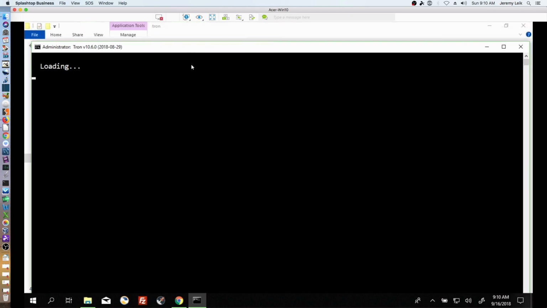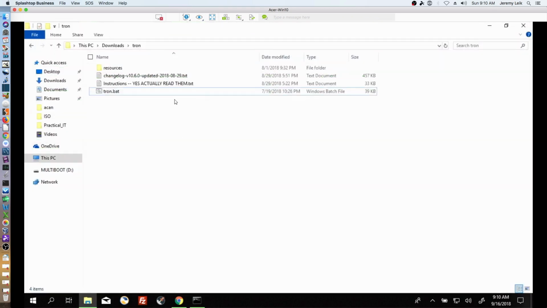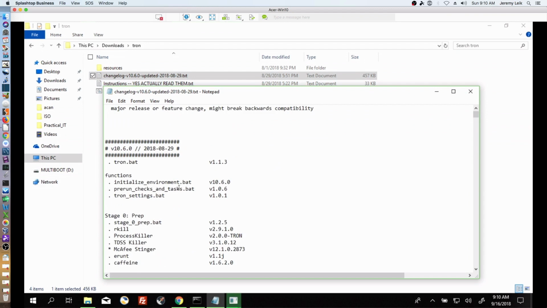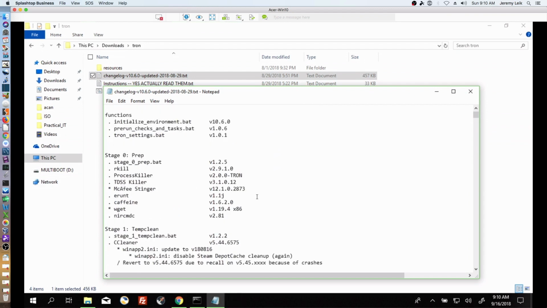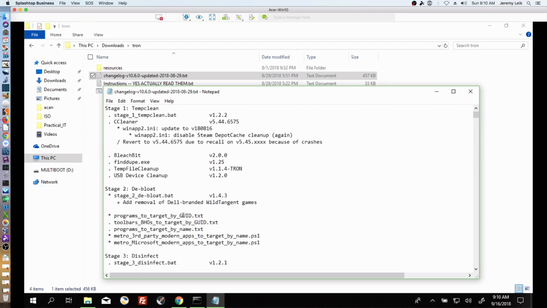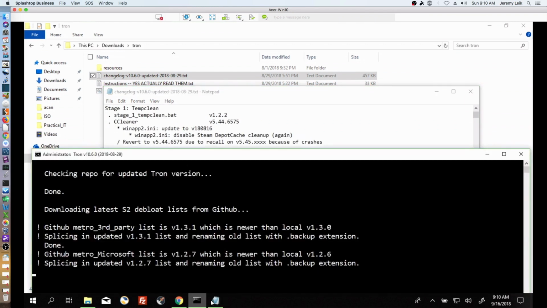We'll pull this down out of the way for just a moment. And we'll take a look at what the changes were when it was last updated. And it goes through and gives you a nice amount of information about all that stuff.